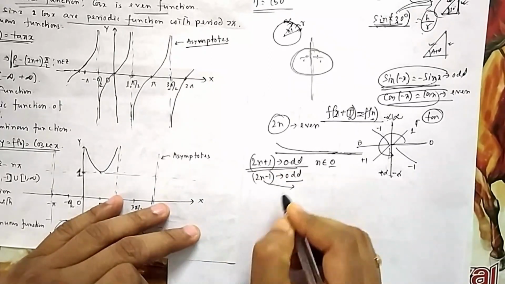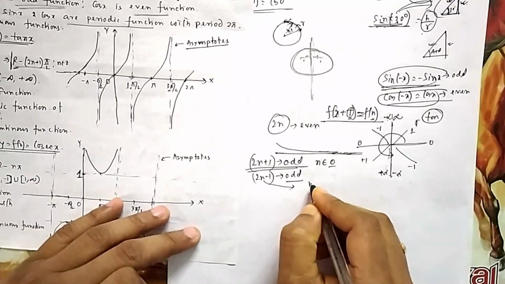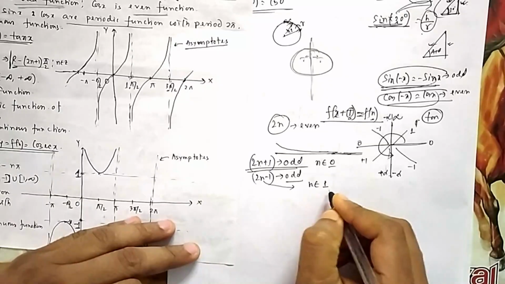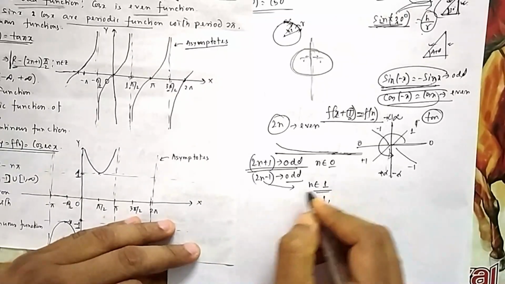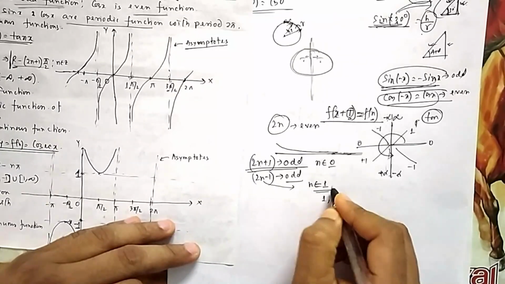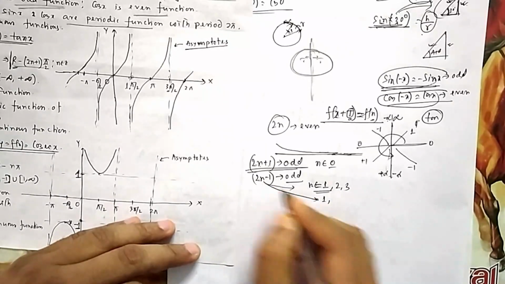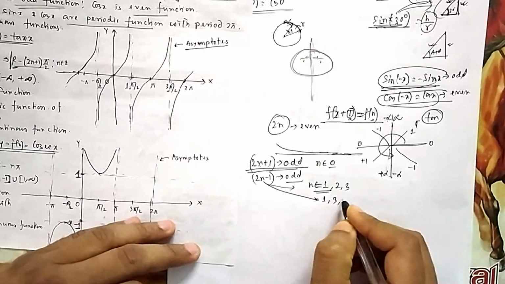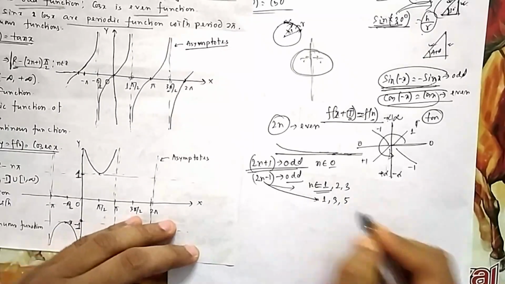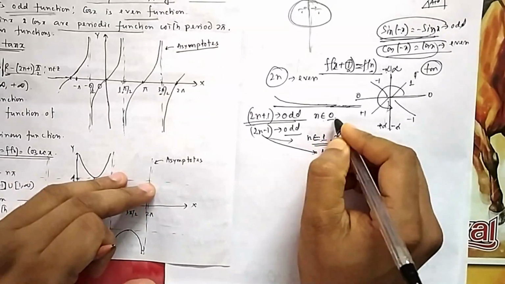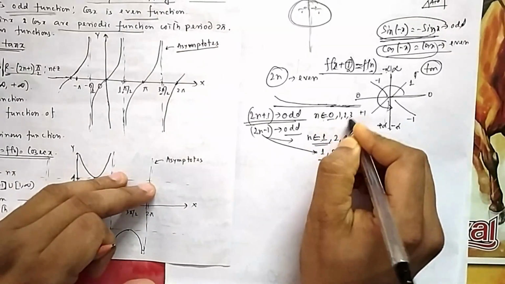Generally here, if you start with 1, then its output starts from 1. If n equals 1, 2, 3, what will the output be? If n equals 1, it is 2 minus 1. If you put 2, then it is 3. If you put 3, 3 times 2 is 6 minus 1, 5. So here it generally starts from 1, and here we start from n equal to 0, 1, 2, 3.